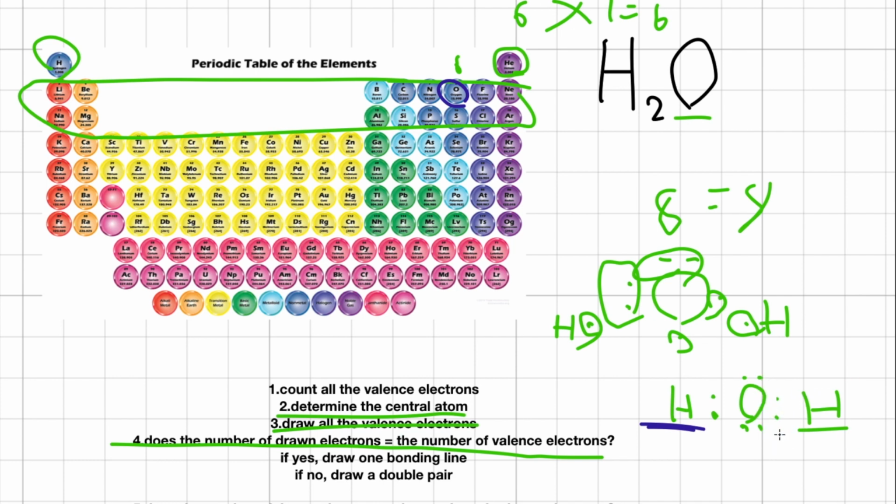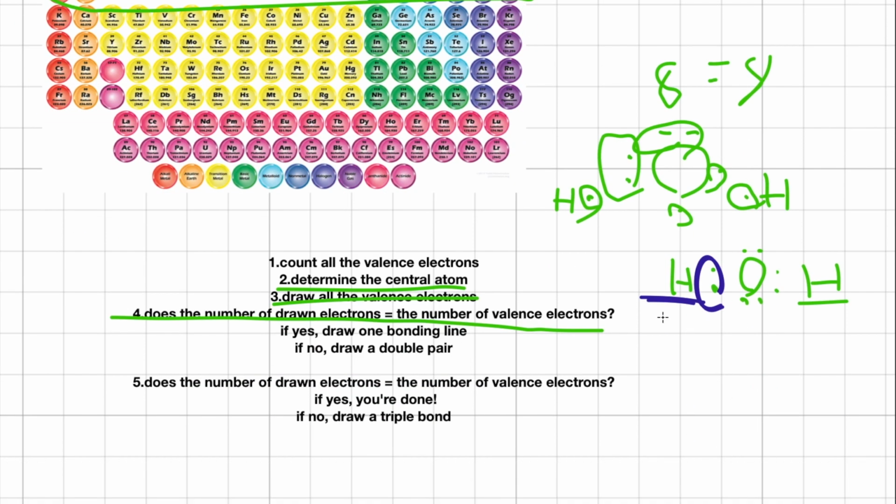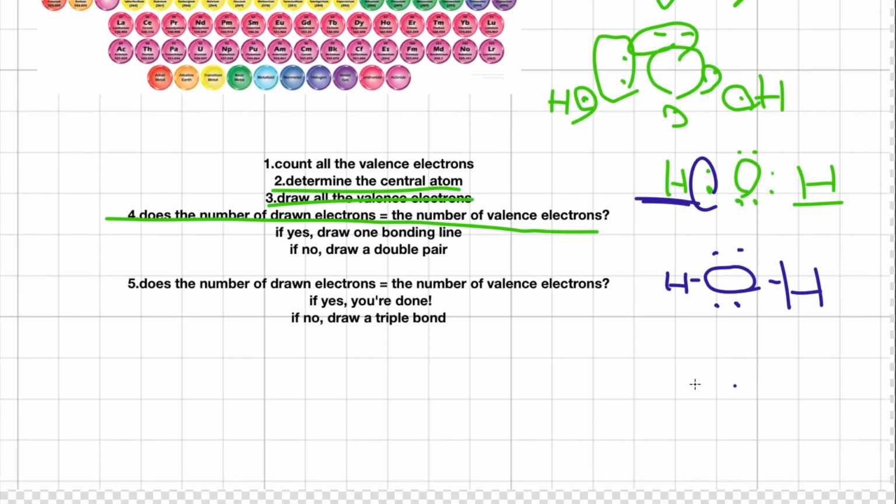Right? Okay. So instead of drawing like this, we're going to draw it like this. This is a better way to draw it. We're going to draw lines to represent these bonds. H, O, H. They're too close together. I mean, it doesn't really matter, but okay. So we're going to draw lines between them to represent the single pair, or single bond, and then draw the lone electrons. So right now, oxygen has 2 lone pairs.